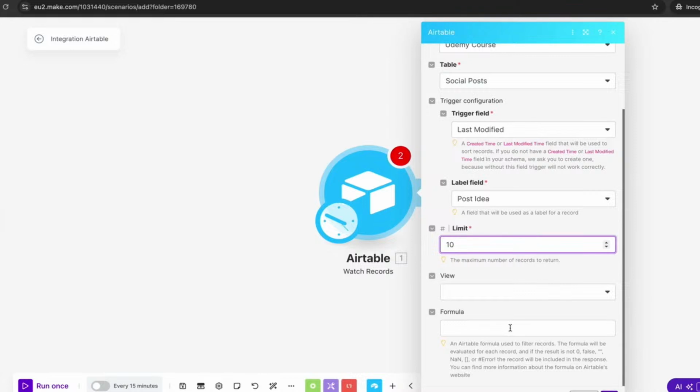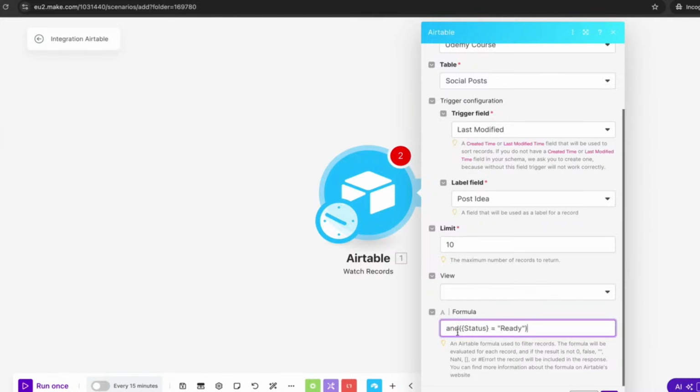Now we will need a formula. It's not going to process absolutely everything. All we want are the posts that are recently modified and have the status of ready. So I am just going to copy this in here in the formula box.